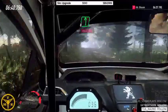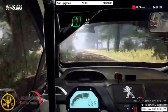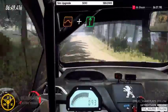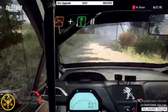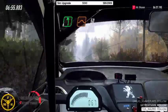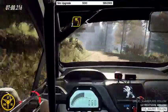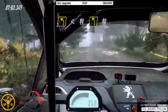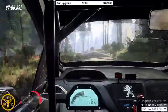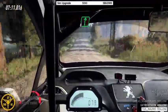Into 6 left of a crest, extra, extra long, 50. Keep middle of a jump, at 6 right, 60. 6 left of a crest, jump, 50, 3 left of a crest, opens, keep right of a 80, 4 left of a crest long, 80. Flat right of a crest, 80.